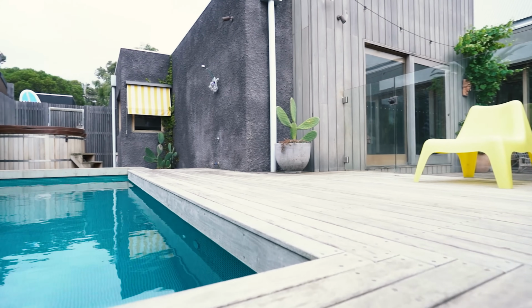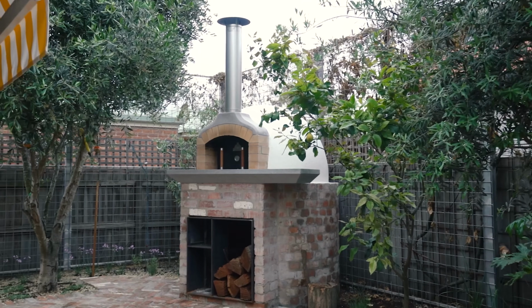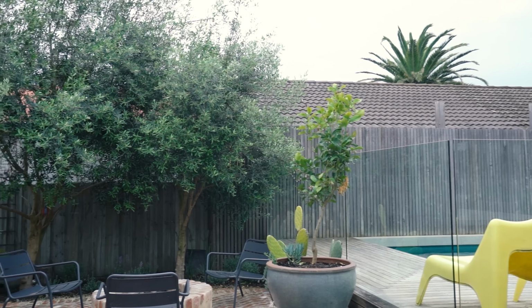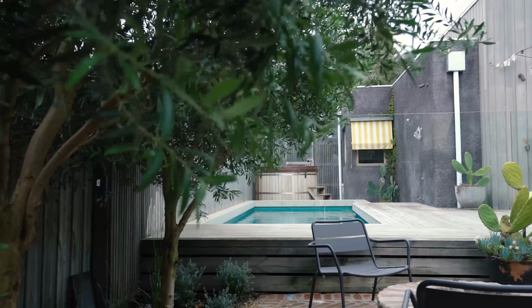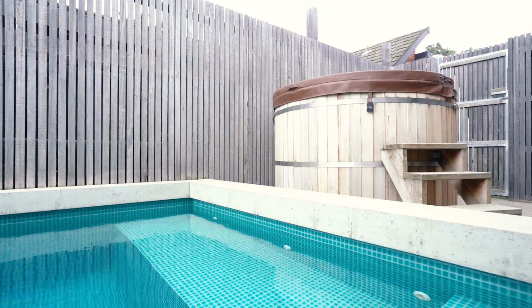And I guess there's no sterile feeling anywhere. Everything feels like it has been here forever, and that it is just part of its environment. I'm so jealous of that pizza oven. Hands down, that is the best looking pizza oven I have seen. And that bricked fireplace under the olive trees, it's a very Mediterranean feel out there, but it's Mediterranean meets Scandi because you've got the hot tub as well next to the pool. There's a lot going on. There's a lot of different influences, but it all just works incredibly well. And ultimately, they have maxed out every single square inch of this home. This home is a quintessential Australian beach house that lovingly embraces so many different styles from around the world.